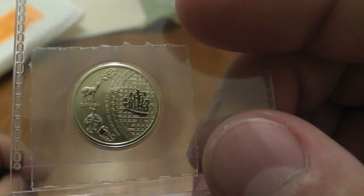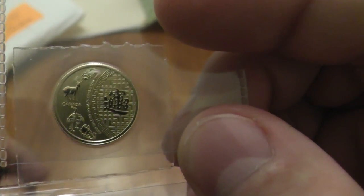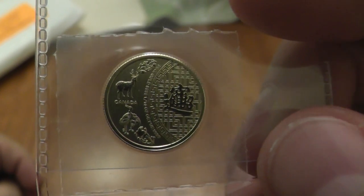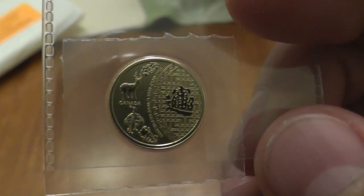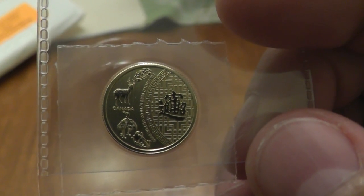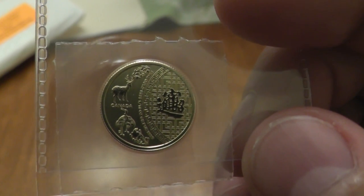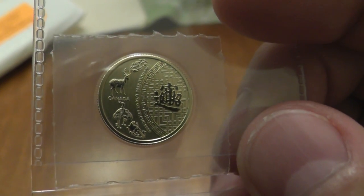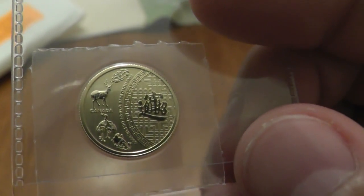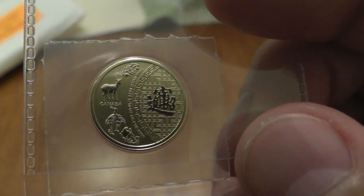What a little beauty, and the fact that I got it for basically spot is a pretty big win too. Anytime I can get fractional gold for spot, I'm all about that. I was trying to find something to buy, and the biggest no-brainer was the Perth Mint horse, which I already have. I could have actually gotten that for below spot, as it's a few dollars cheaper than this, and I do feel like that has a better upside. I'm not making any promises about this coin — I just really enjoyed it, so I made the purchase.